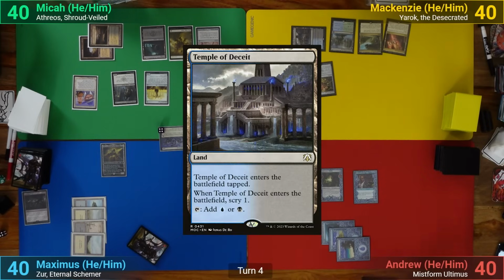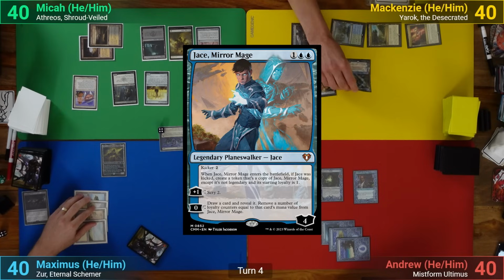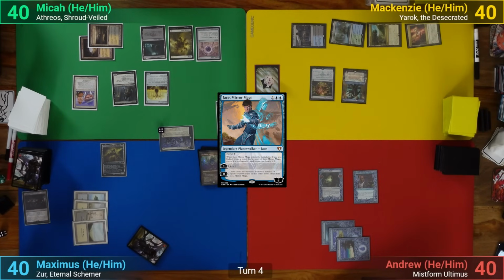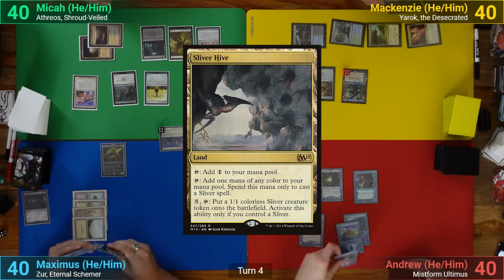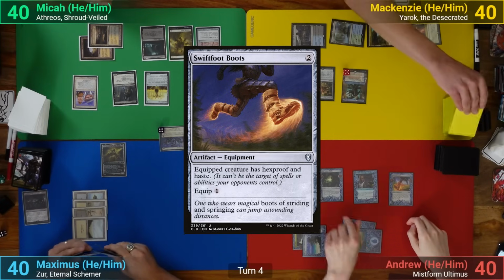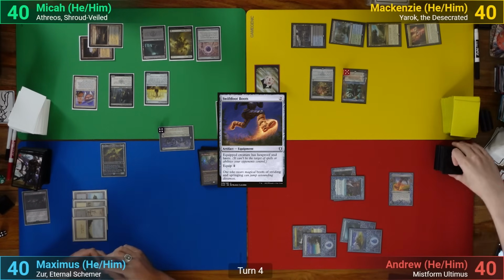Mackenzie has a tapped Temple of Deceit coming in, scrying 1 and bottoming it. He plays out Jace, Mirror Mage, and upticks the Walker to scry 2 more. He passes after that. I draw and play a now outrageously expensive Foil Sliver Hive. I then cast Swiftfoot Boots and equip the Sword of the Animist onto the Patron Wizard. Moving to combat, I attack Mackenzie for 3 and get to find an Island, putting it into play tapped.